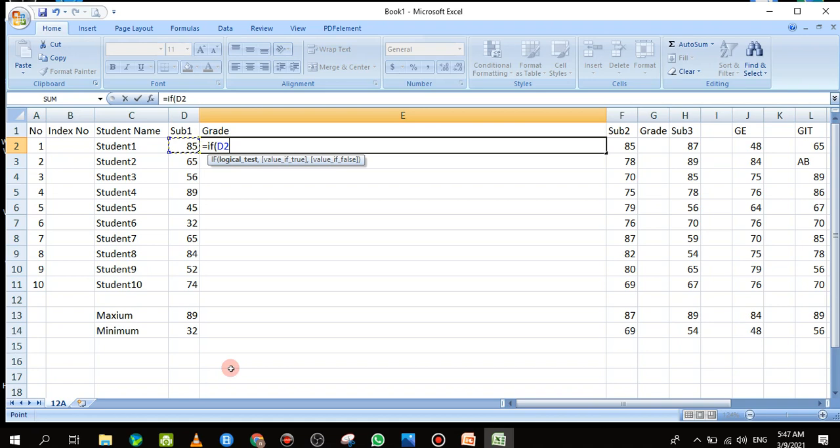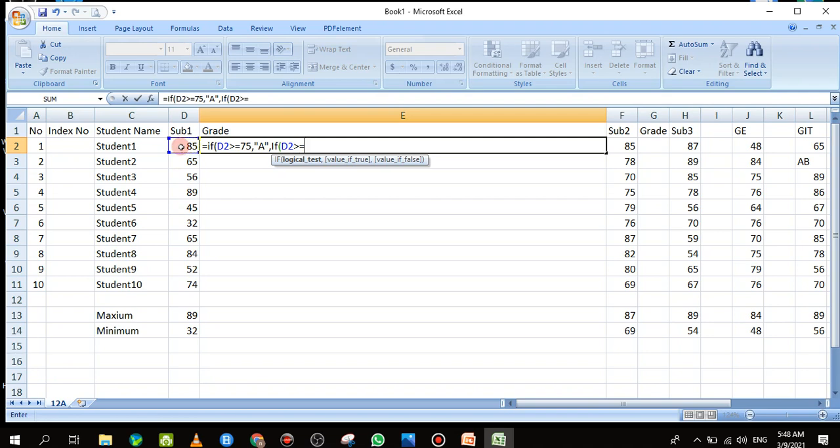Okay, now we'll check D2 whether it is greater than or equal to 75. If it is so, then give it as A. If it is not, then you can't just give one value because there are B, C, S and W. Out of those four we have to select. So again it should be a selection IF. Again I have to consider the same cell reference, the mark I have to take, and then check whether this one is greater than or equal.